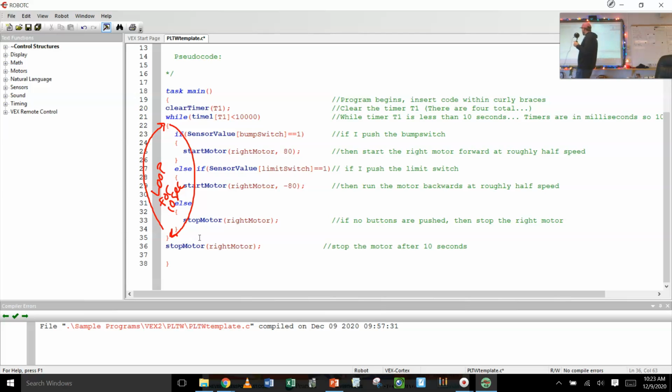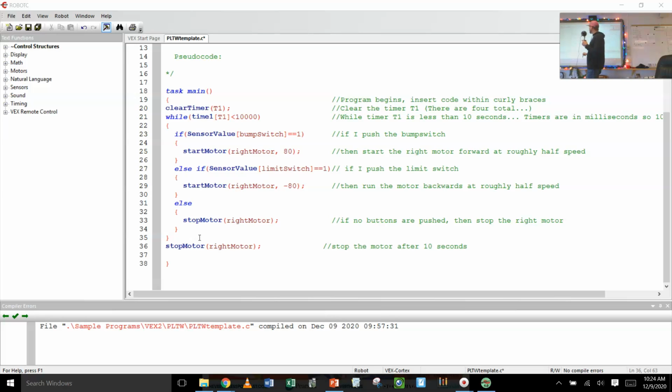For 10 seconds, we're going to loop everything inside of these 2 braces. Now, you saw me introduce if, then, and else statements. An if statement is a little bit different than a while because it checks once. It just checks it and goes by. It does not loop back. So if you want to continue checking something, a while loop is your horse. If you want to only check it once, use an if statement.